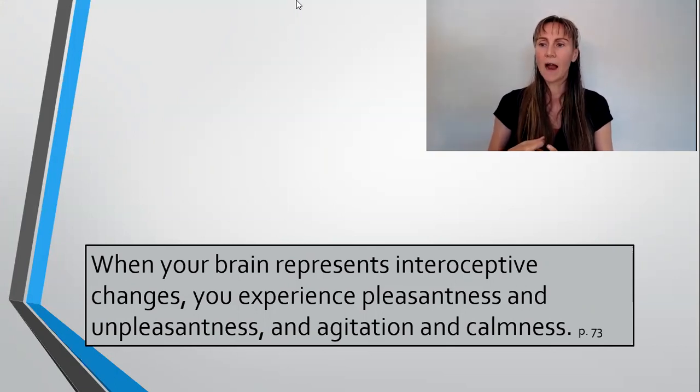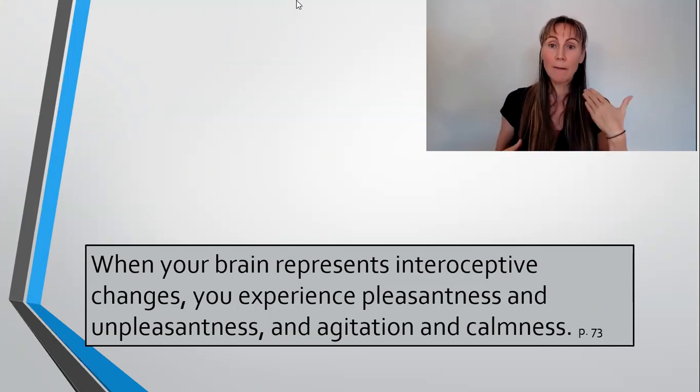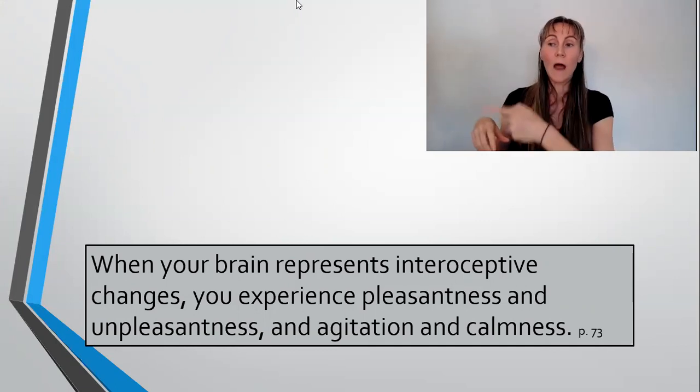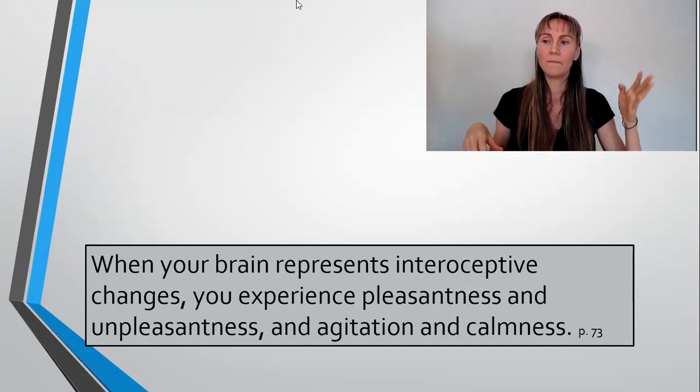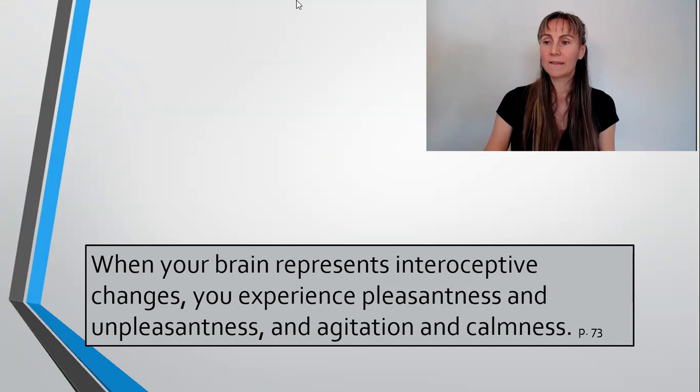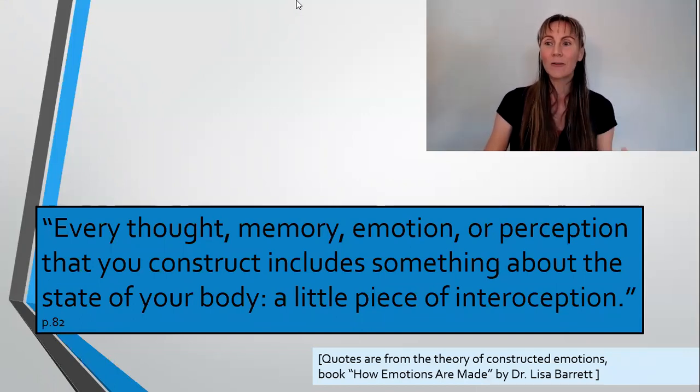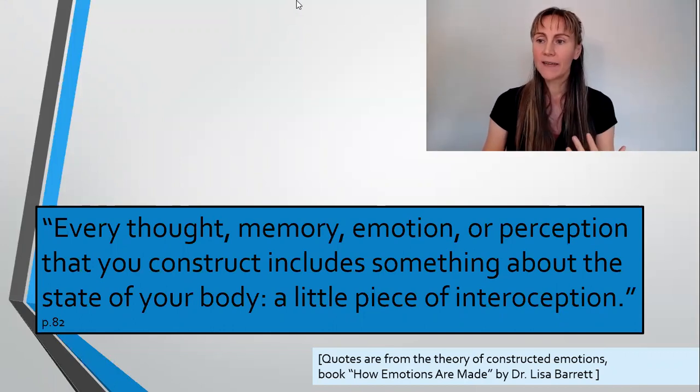So knowing that I'm having these body sensations and my brain is making the choice to interpret them, that gives you the freedom to put a space between what you have been interpreting them as and then what you decide in the future you want them to be. And memory reconsolidation helps with that process. So every thought, memory, emotion, perception you have has to do with interoception. So this is why interoception, you're tracking your body sensations, is so key to brain integration, and why I'm going to keep bringing it in this blog.